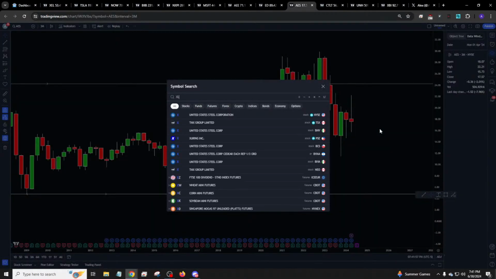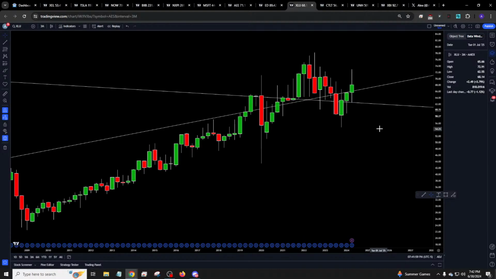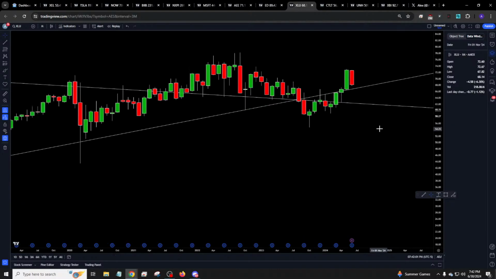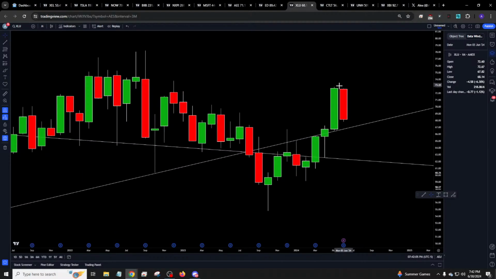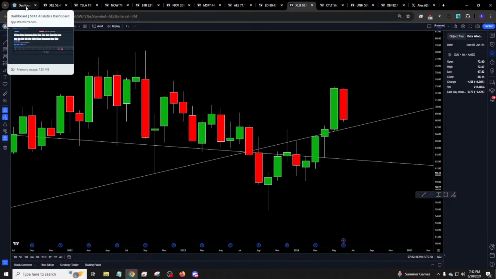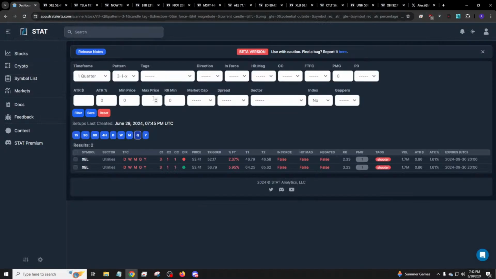So we might see some of the utilities try and give it up on that rally. Obviously, the XLU is a little stronger than the rest, but it has the inside month. So we'll open as an inside quarter and potentially inside month down. We'll have to see, is that equilibrium going to get countered? I'm going to try and bring them back up here, or is that reversal going to stay in force below 67.82? And that'll tell us should we be on those things taking last quarter's lows or not.